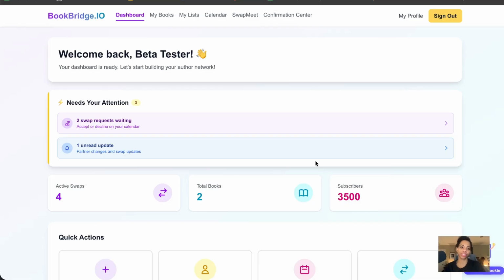So today I'm going to do a side-by-side comparison between BookBridge.io and BookClicker. BookClicker is one of the platforms that I've been using for just about 3 years now, and I found a lot of things I just couldn't do with BookClicker, and I decided to change that by building BookBridge.io. So if you're ready for side-by-side and you're an indie author who relies on book swapping to grow your list and to get quality subscribers and people who want to buy your books, then this video is for you. So let's dive in. All right, first things first is looking at the dashboard.